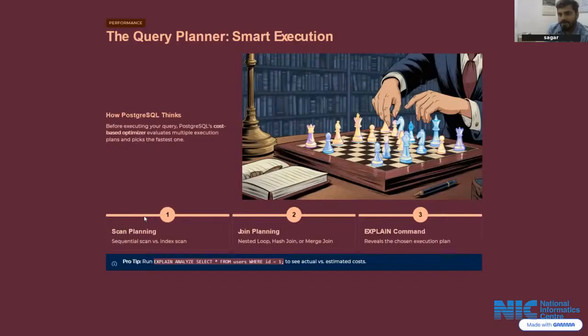The EXPLAIN command is your best friend. Why? It shows you the plan the database intends to use. Add ANALYZE to see actual runtime statistics. So when you run the query with ANALYZE, you can see the runtime statistics. If a query is slow, EXPLAIN ANALYZE will show you where the bottleneck is. Okay. This is essential knowledge for tuning database performance so that you can find where your bottleneck is and how to resolve it.